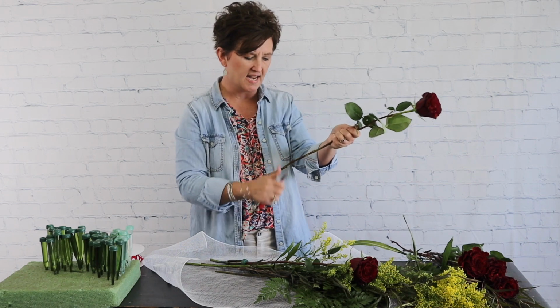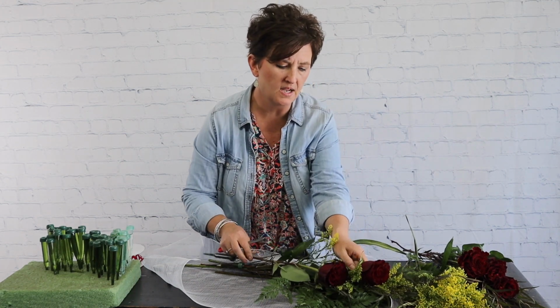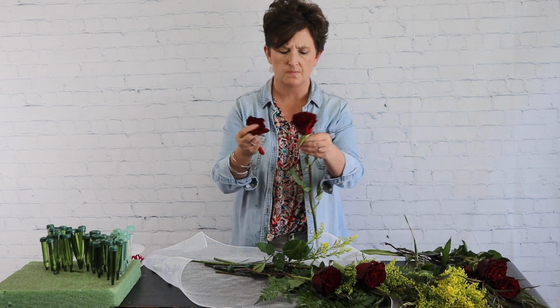So I'm going to do the same with all 6 of these roses. I'm going to clean them up, cut them at an angle, and put a water pick on them. And if there are any bumps and bruises on the petals, just go ahead and remove any of the petals that are bumped or bruised.